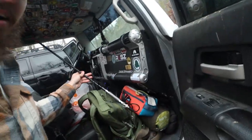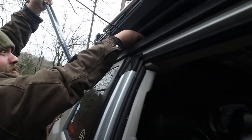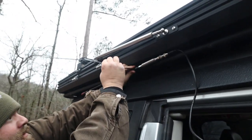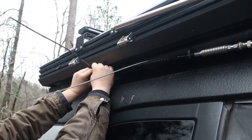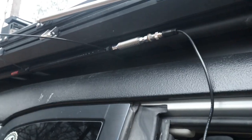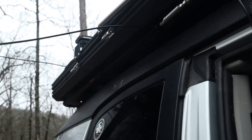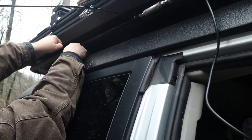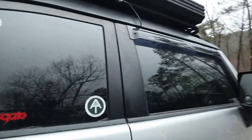All right, so currently I've just got my CB antenna sitting in the floorboard right here, but we've got some heavy duty zip ties. So I'm going to mount it to my roof and see if that doesn't work. This will work. You going to try to cut it with a knife? Yeah, I think a knife is fine.